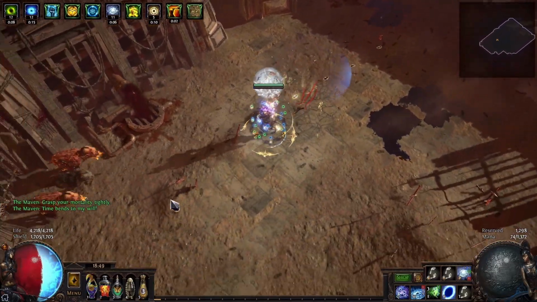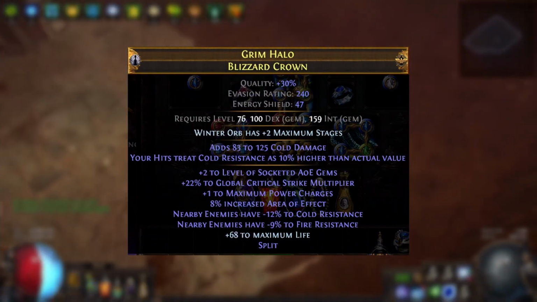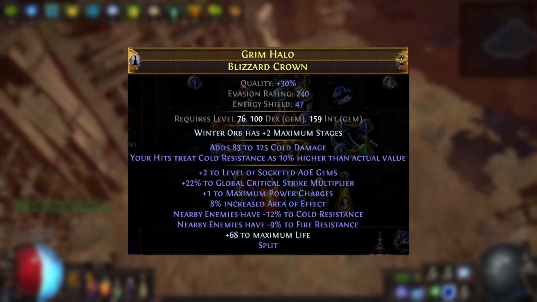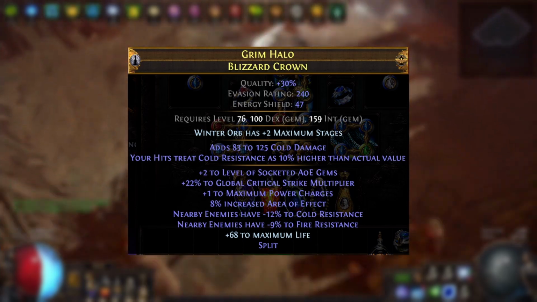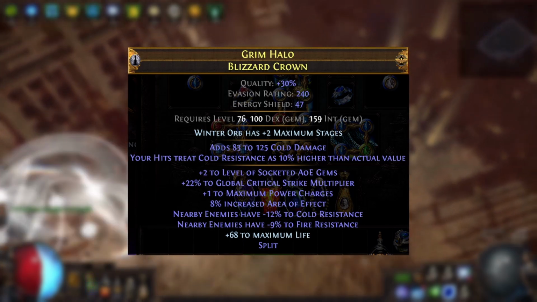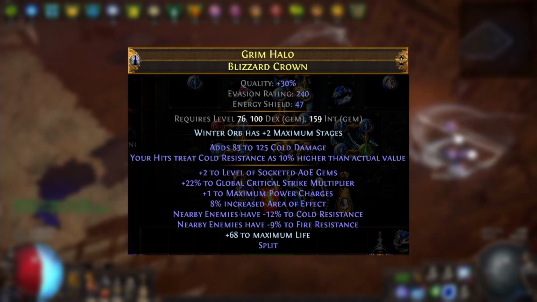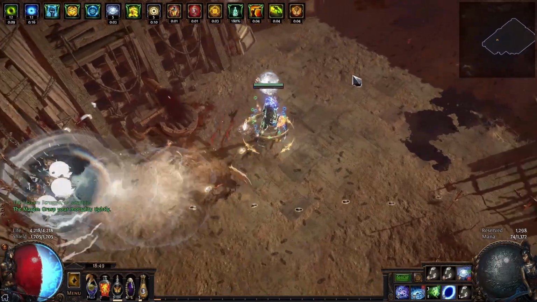For the helmet, we went with a rare Blizzard Crown, with Winter Orb has +2 maximum stages. I actually got this one off a friend of the stream, Moody. We corrupted his Watcher's Eye in the last video. It's very similar to the one I had previously. The important mods are +1 power charge, and nearby enemies have -12 to cold resistance. Everything else is just nice to have. Obviously, this one's a really good one. It's got crit multi. I unveiled +2, crafted on the life, and boom, we're good to go.